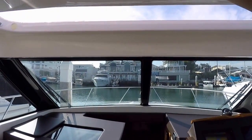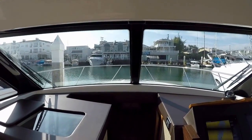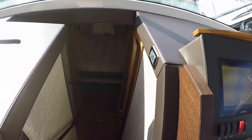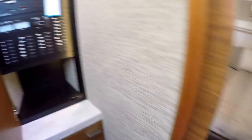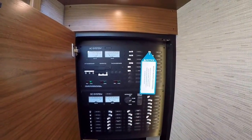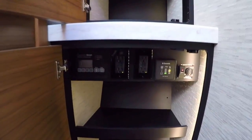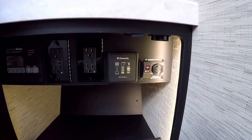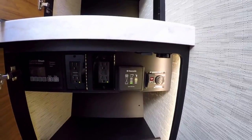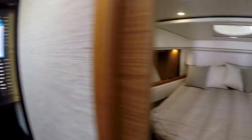I have a manual sunroof in this area. Beautiful teak stairs and a lit handrail as you step down into the atrium. Here's our panel — 110 and 12 volt — along with storage, generator controls, high water alarm, and tank monitoring systems. This boat has four zones of air conditioning, so it's very well air conditioned.